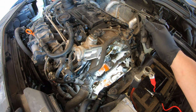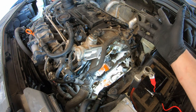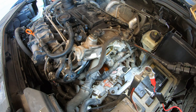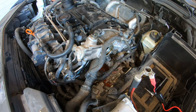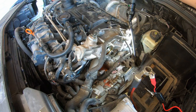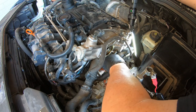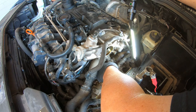This is my main concern right now, this coolant leaking. I have to drain the coolant, which I have no idea how to do right now. I see coolant, but I just can't tell exactly. Oh, I see something back here. This. Stuff coming out of here. It looks like the housing is cracked, maybe. Let's clean that off so I can see what's going on here.